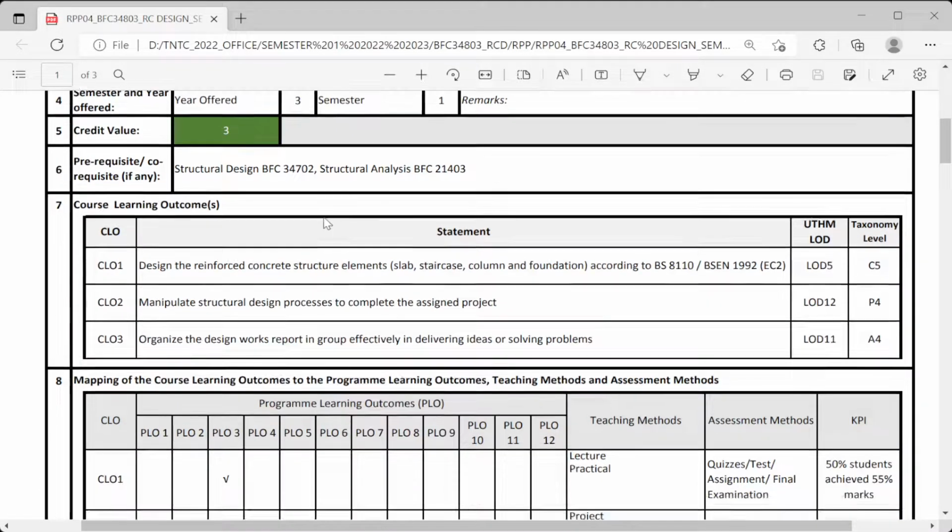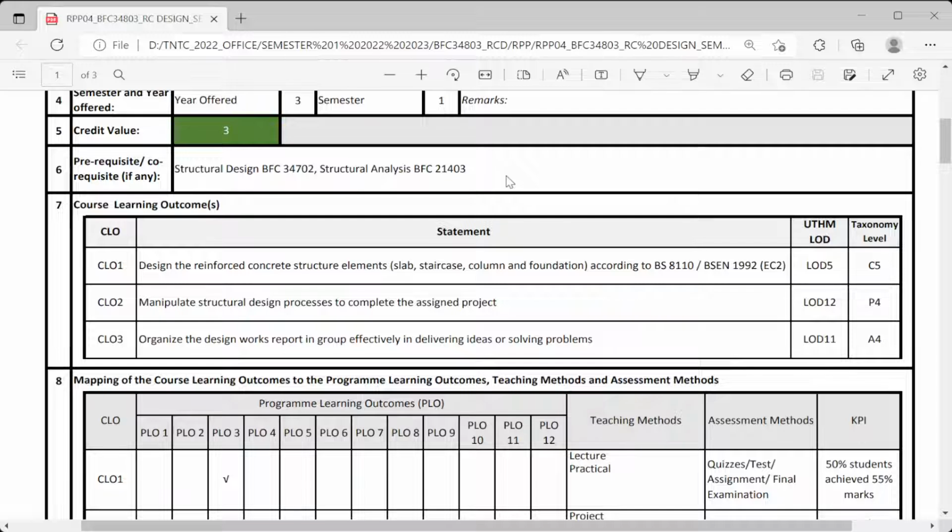This subject has prerequisite subjects, which are structure design from last semester, and the structure analysis that you took before that.